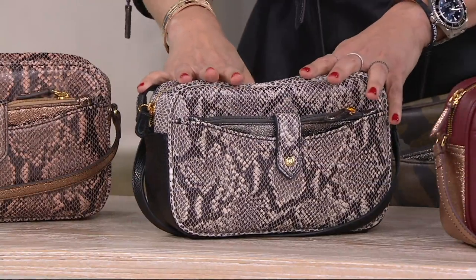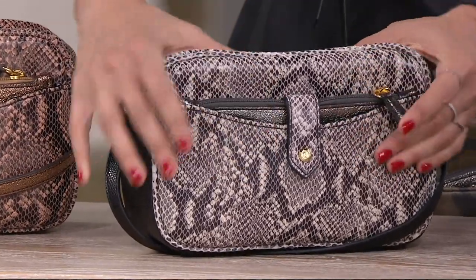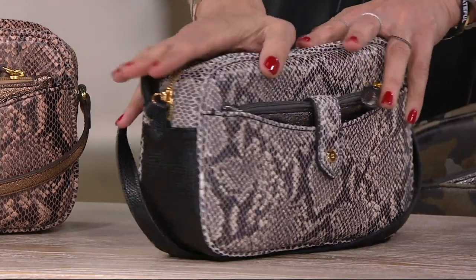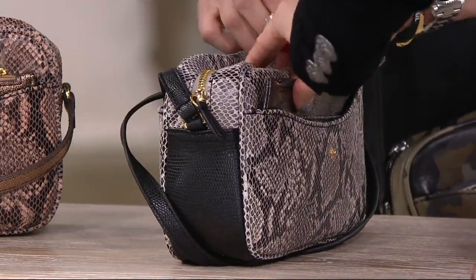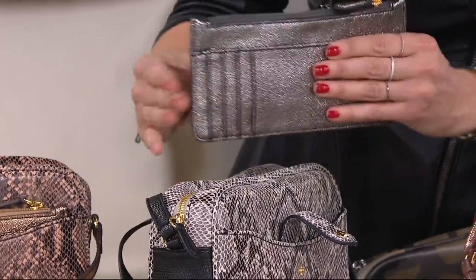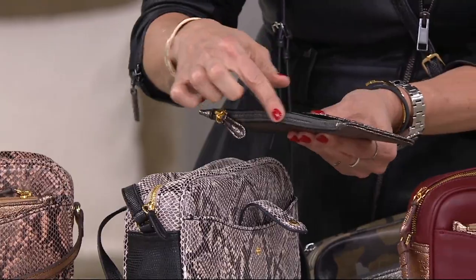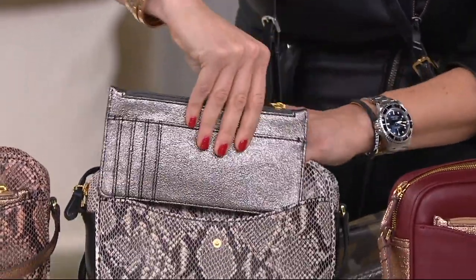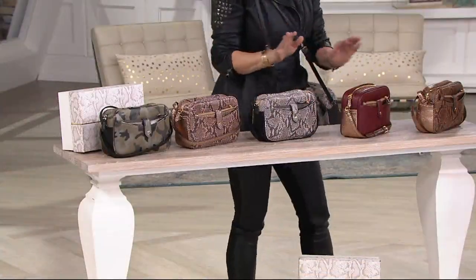This is the most neutral of the exotics — another Italian leather, so warm to the touch. This exotic is as neutral as it gets. With the black trim, that's really the statement. The wallet here is the gunmetal wallet, meant to act as a neutral to go with any other bag you may already have. This fits any iteration of a phone, four credit cards, and a slip pocket. Slips right in the front — easy breezy, no muss, no fuss. In the back is an exterior pocket as well.